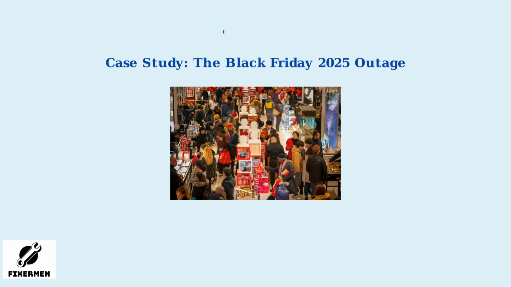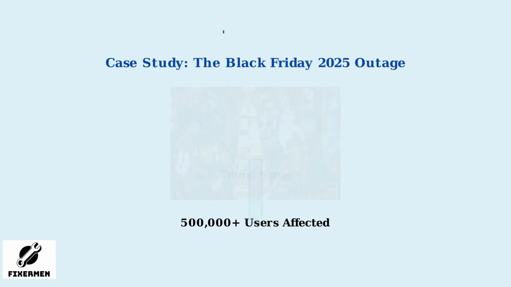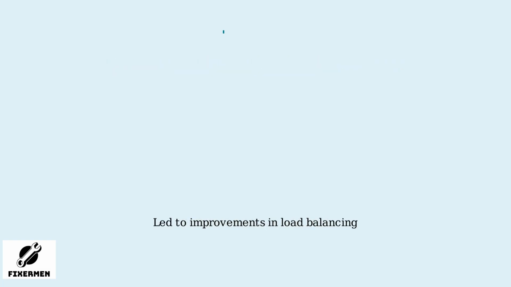The holiday shopping rush created unprecedented traffic spikes on the platform. This overwhelmed the servers, resulting in widespread Error 500 messages and service disruptions. The root cause was the app's vulnerability to sudden traffic spikes during peak shopping periods. In response, Cash App implemented significant improvements to their load balancing systems to better handle future high-traffic events. This case study highlights the importance of robust server infrastructure for handling user demand spikes.